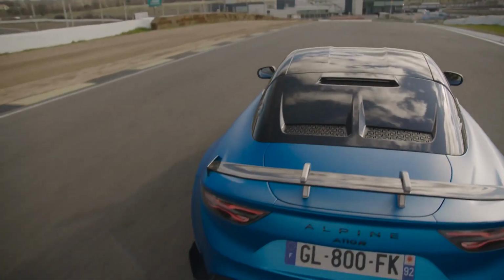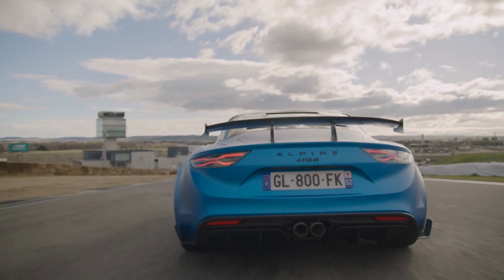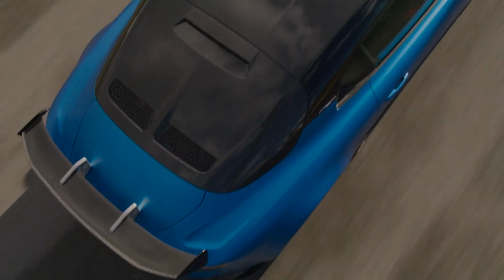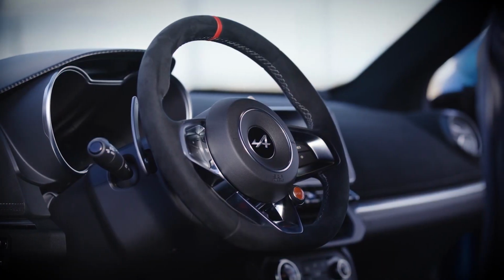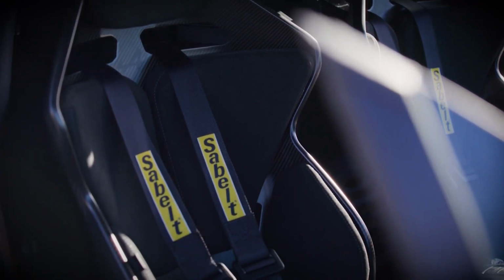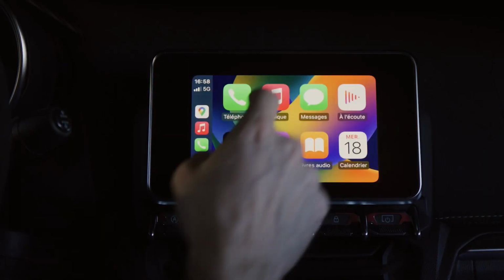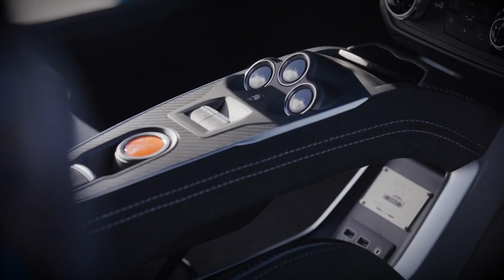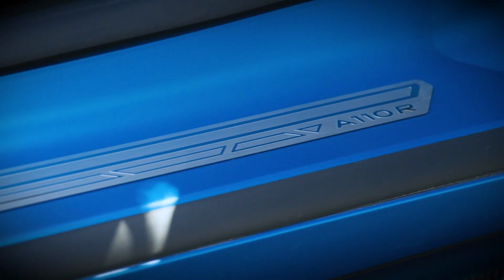Further adding to the race car feel is the new carbon engine cover in place of a rear window, while the bucket seats with 6-point harnesses eliminate any pretense of practicality. Elsewhere in the cabin, the leather has been ditched in favour of some motorsport spec microfibre upholstery. Most of the creature comforts remain though, including the infotainment system. You can even add a premium sound system to relax and unwind on your way back from your local track day.